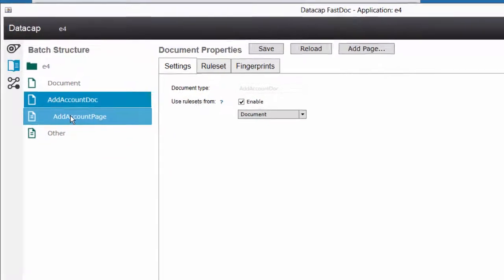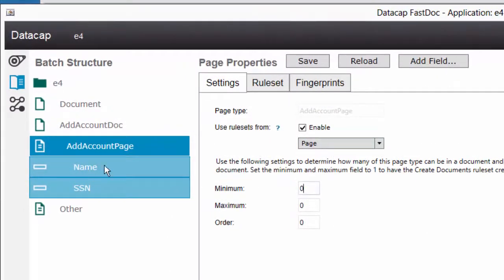The next thing is I can say on this page type, I want there to be a minimum 1, since it's a single page document, a maximum of 1, and the order is 1. Order could be 0, but if you have a multi-page document, you have a leading page or main page, and then the rest of them are trailing pages. So the main page, I would always say there's 1 of that, and the trailing pages, I would say a minimum of 0 and no maximum. So 0, 0, and then I put the order at 2. So that's how you would start out a multi-page document.